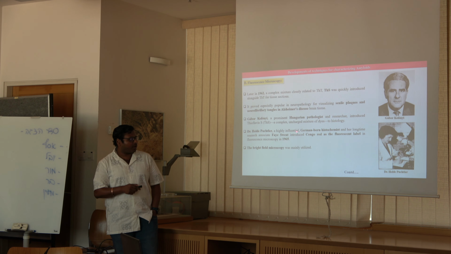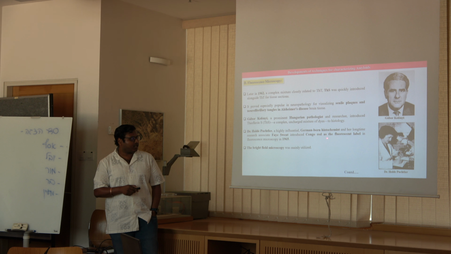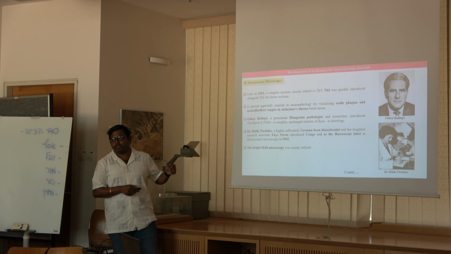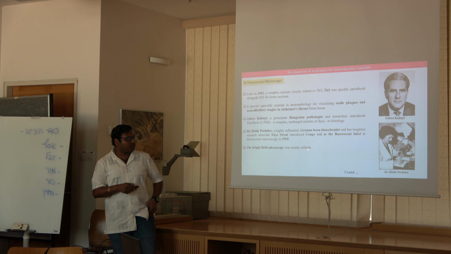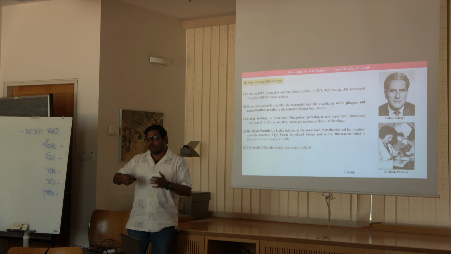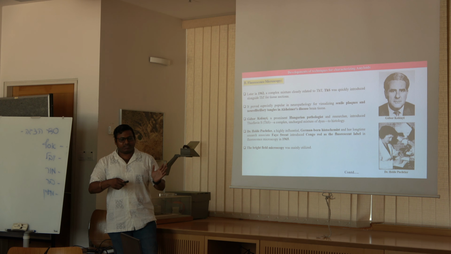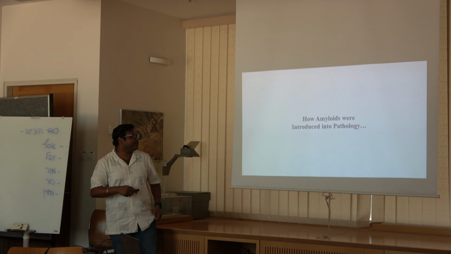Holt Puchler, a highly influential German-born histochemist, also used Congo red as a fluorescent label, which was earlier used for the birefringent or polarized optical microscopy of amyloid, for the fluorescent model as well. But all these studies again use bright field microscopy. This exploration is under process, and I have not finished it yet. So the historical development of other techniques and also fluorescence microscopy is going to be done in due course.